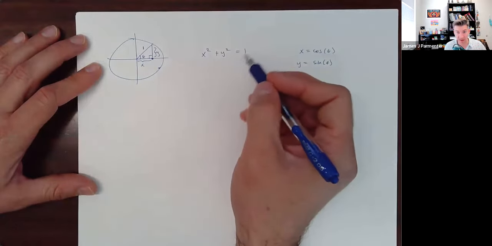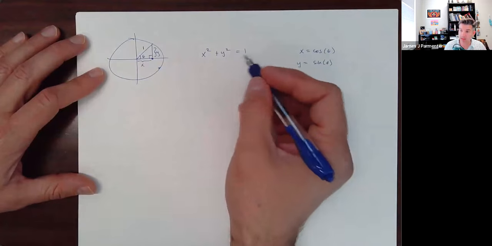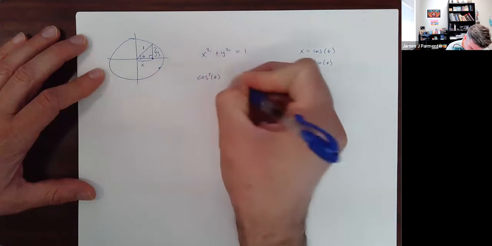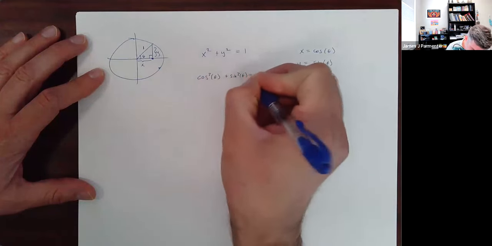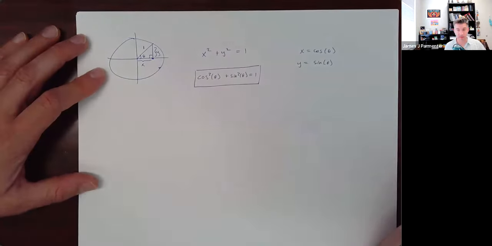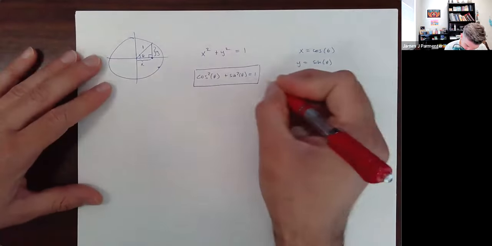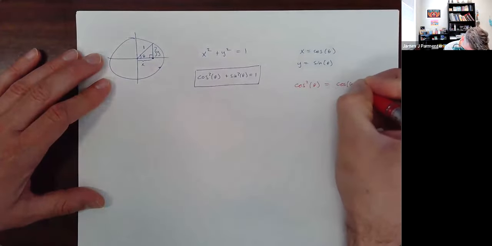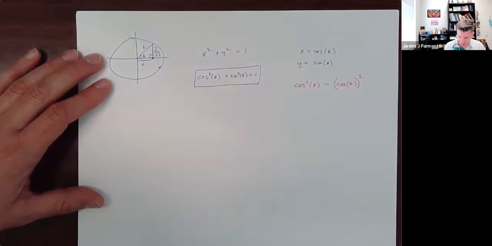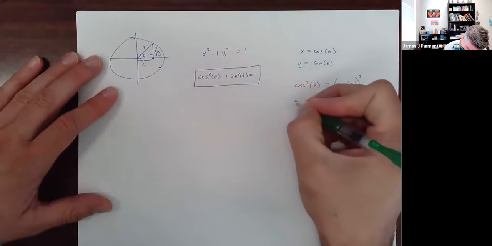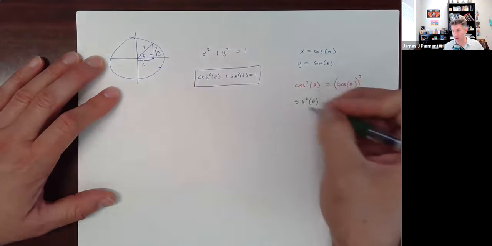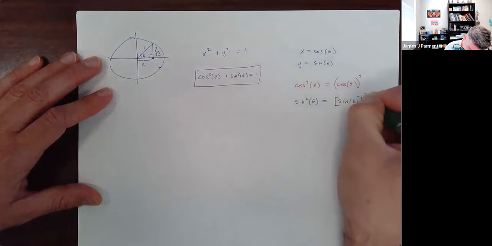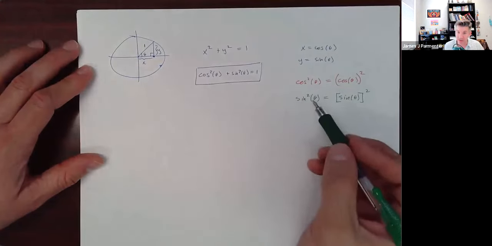I didn't write 1 squared over here because I know that 1 squared is equal to 1, but technically that's a 1 squared. I just simplified it in my head. So I can technically write this as cosine squared of theta plus sine squared of theta equal to 1. I mean, again, just to make sure everyone's on board with this, when I'm writing cosine squared of theta, it's just an abbreviation for writing out cosine of theta quantity squared. And similarly, sine squared of theta, same deal. Whenever you write a trig function squared of an angle, or whatever power you want there, it's just because I don't want to write sine of theta quantity squared. You can use parentheses, brackets, whatever you like, but I'm just going to write it this way because it's easier.